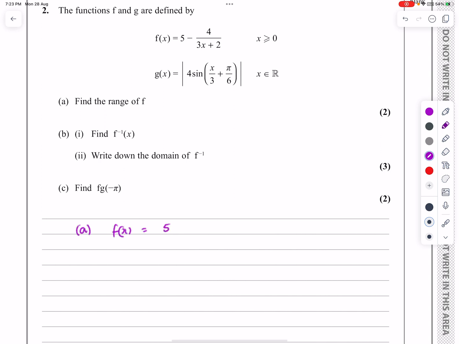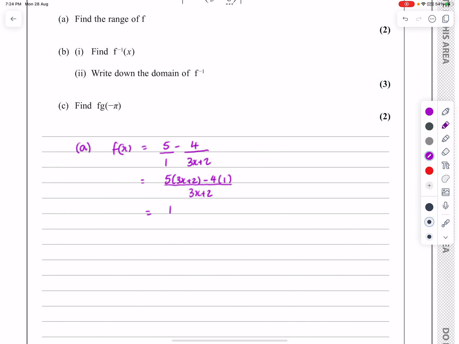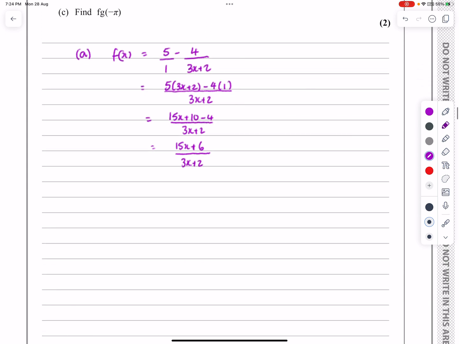f(x) equals 5 minus 4 over 3x plus 2. What I want is a single fraction for a reciprocal so I can actually draw out the reciprocal. If I change that into that fraction there, I can simplify as 5 times 3x plus 2 minus 4 times 1 all over 3x plus 2. So 15x plus 10 minus 4 all over 3x plus 2, or 15x plus 6 all over 3x plus 2.